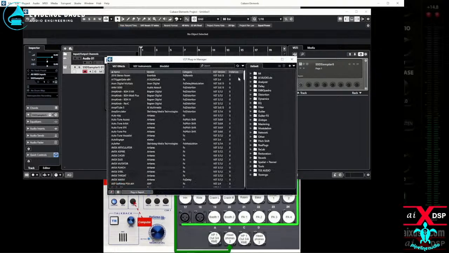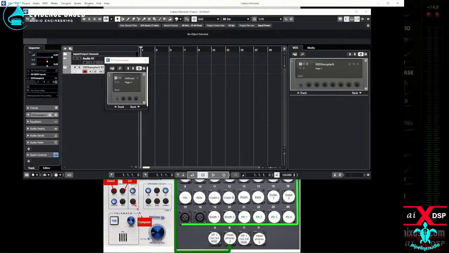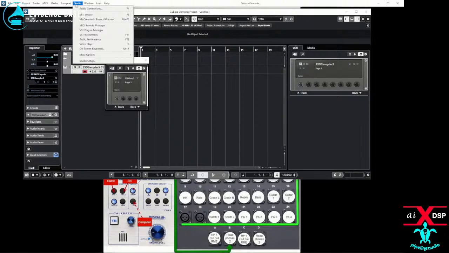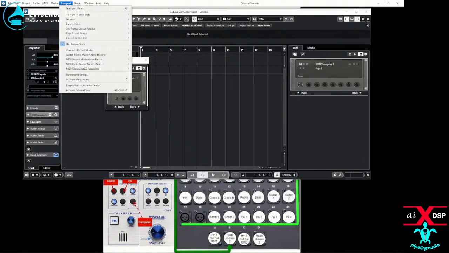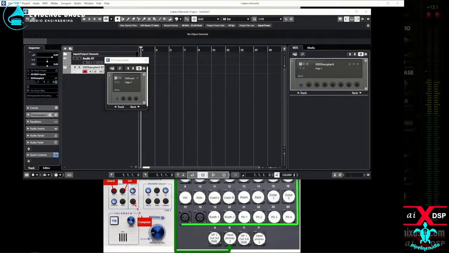VST manager. Oh. VST window. Wait, where's yes? Oh, okay, maybe. Thank you. Click on the little box. Click the down arrow. Okay. Set remote control focus. Set remote control focus for VST.